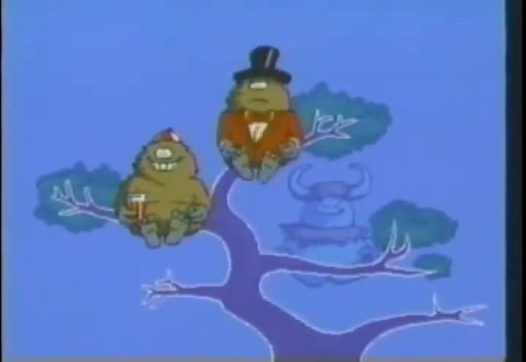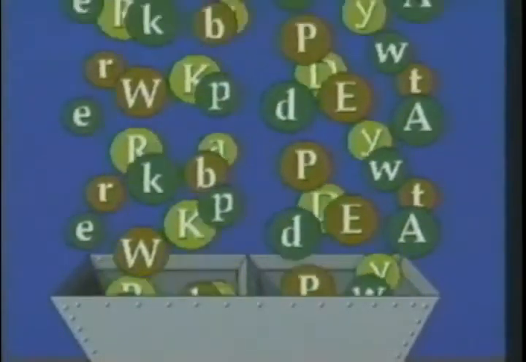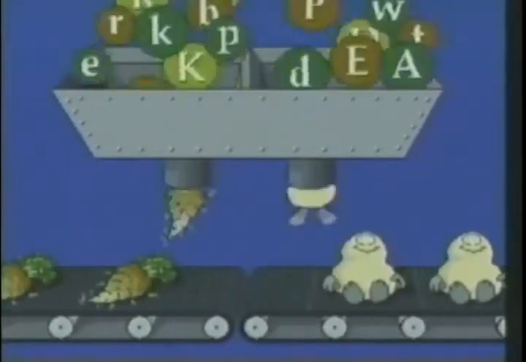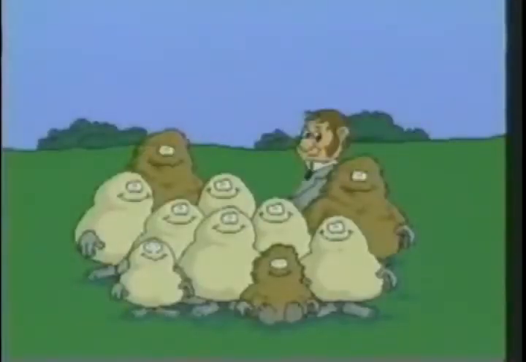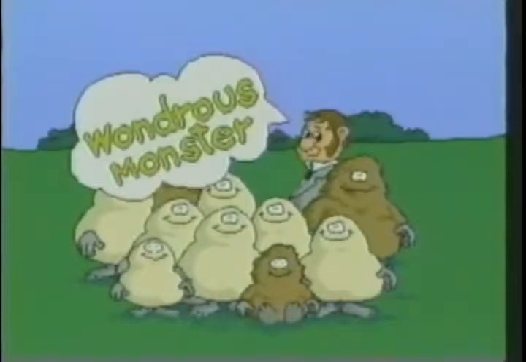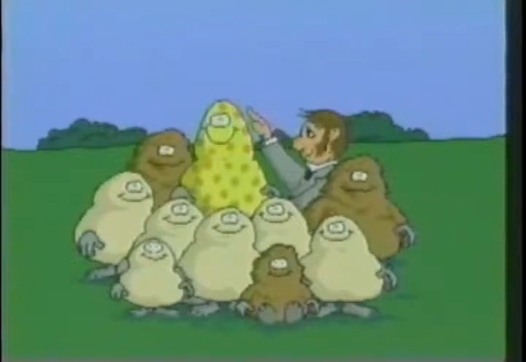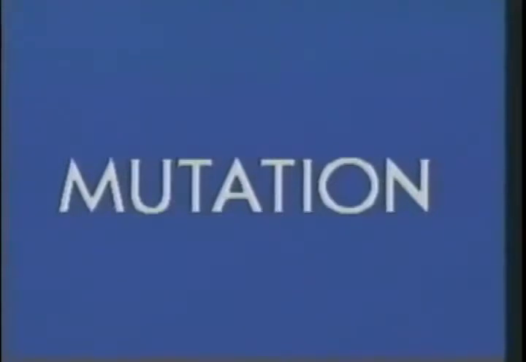But here's the rub. Higher means improvement to the species. And how can higher forms arise from the same shop-worn genes endlessly reshuffled in the gene pool? Once again, Darwin's intuition proved unerring, though his choice of words somewhat unfortunate. It is his wondrous monster which ultimately brings vigor to a population, though in real life it is very rarely this exaggerated. His wondrous monster symbolizes what we now call a mutation.